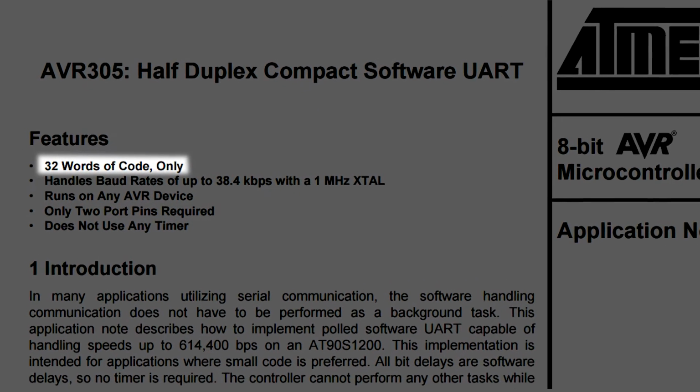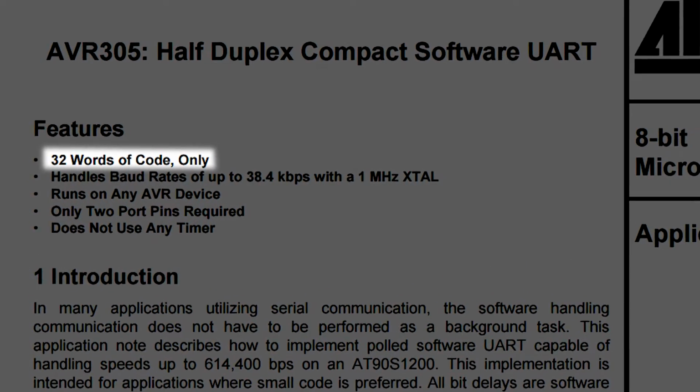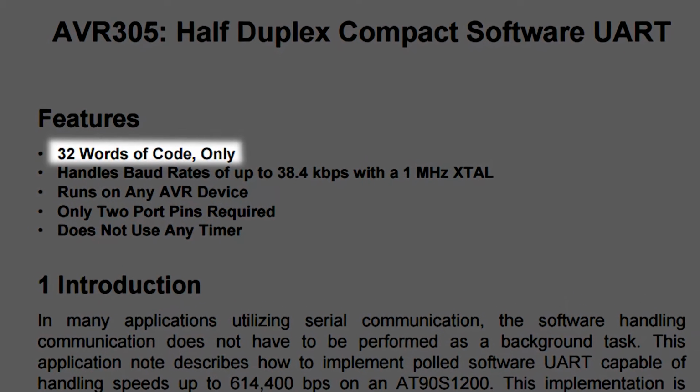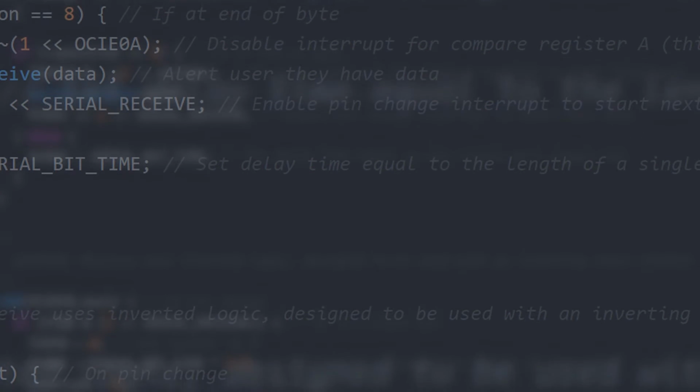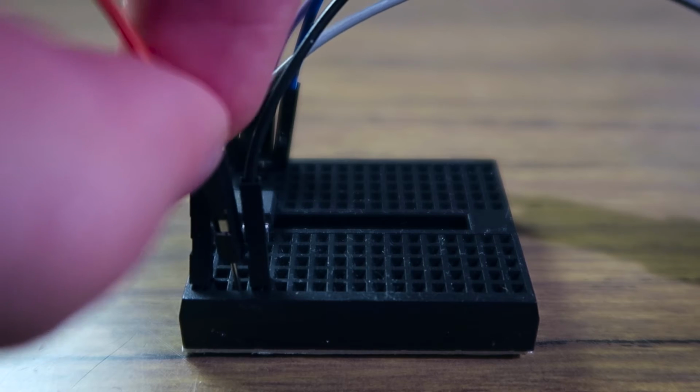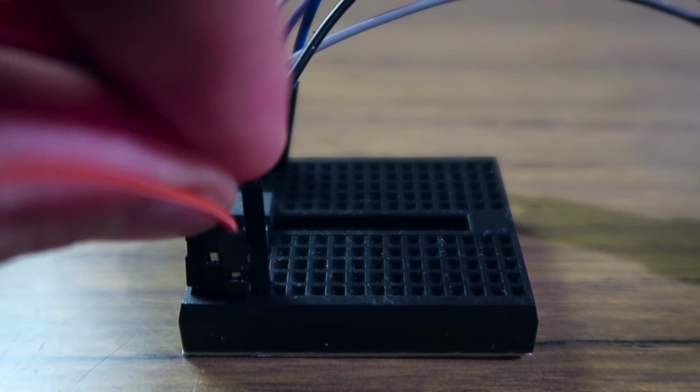Generally, the type of microcontrollers that lack a hardware UART will also have a limited amount of program memory. However, thanks to the very simple serial protocol, it can be implemented with only a few tens of bytes of memory. The protocol, as indicated by the name, is asynchronous. This means there's no separate clock signal. The lack of a clock signal can be really useful if you have limited pins on your microcontroller. The protocol is very simple.